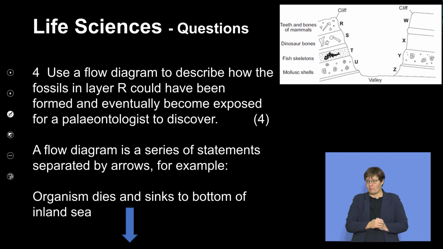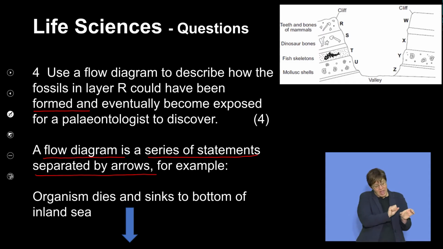Next question is use a flow diagram to describe how fossils have been formed. And this is one of the things that you do need to know off by heart, the steps of fossilization. In this particular example, you're asked to do it as a flow diagram. And a flow diagram is a series of statements separated by arrows.